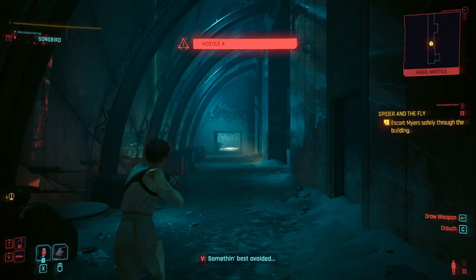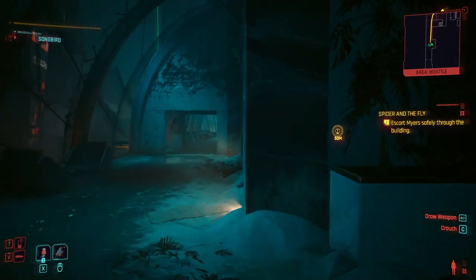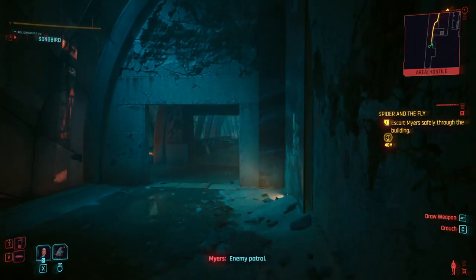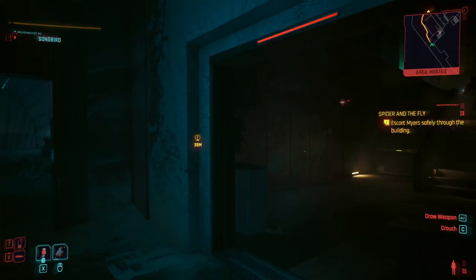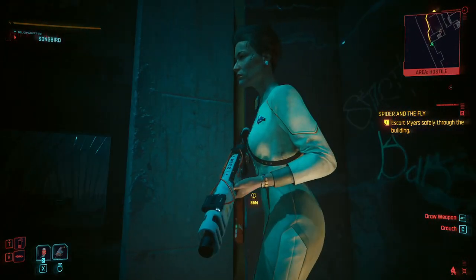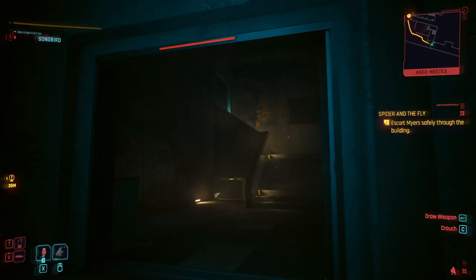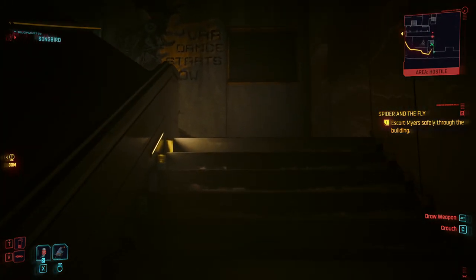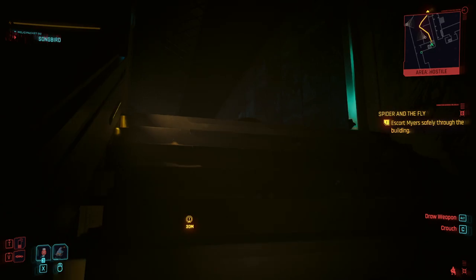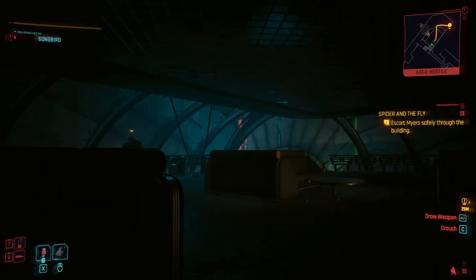Position. Something best avoided. Enemy patrol. Because they ain't on the bridge room. Playing hide and seek? Run the fuck up.